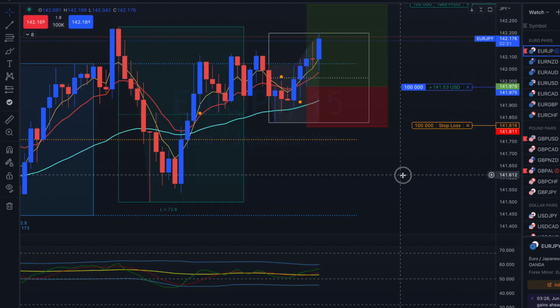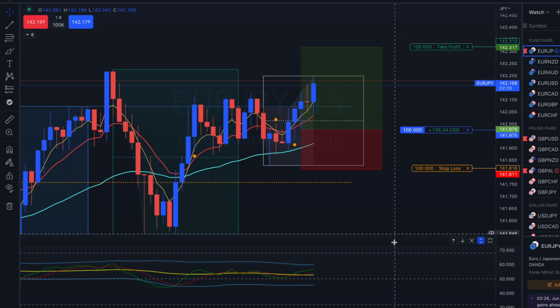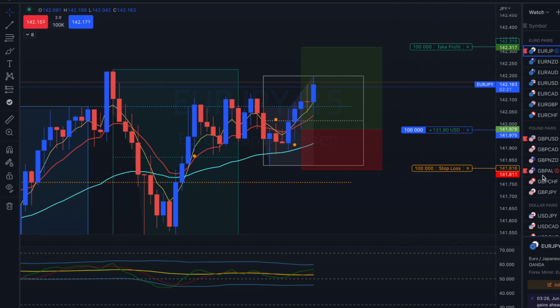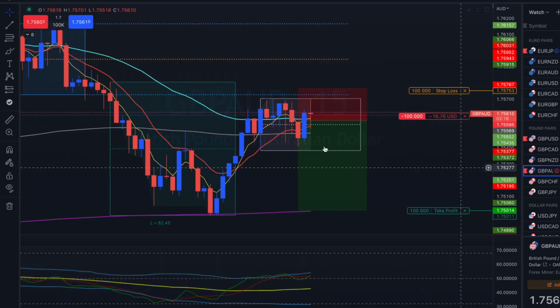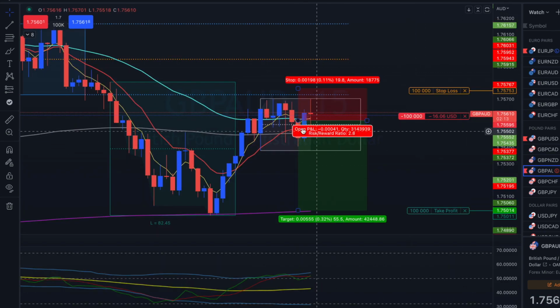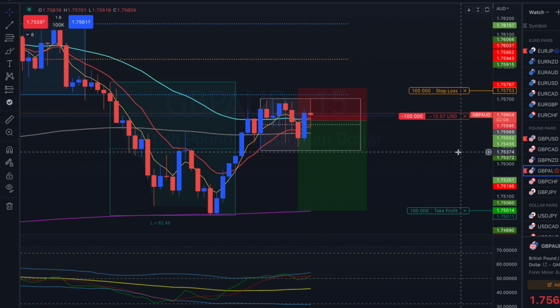Alright guys, so as we're checking in on Euro JPY, obviously it's doing its thing, and we're going to let it do its thing. If we look at Pound AUD, it got me into a trade on this candle here, this blue candle retraced, got me into the trade, and so right now we're just holding. We're not going to touch the trade, and we're just going to let it do what it does. If it takes me out, it takes me out. I don't care, and we'll go from there.